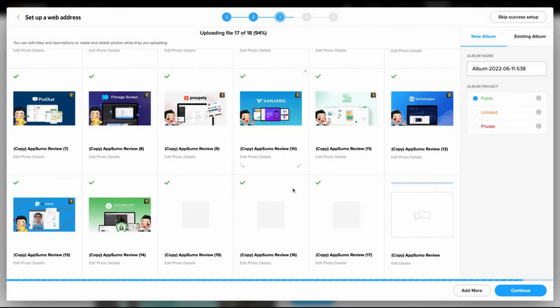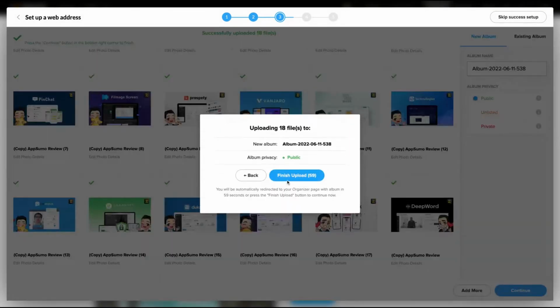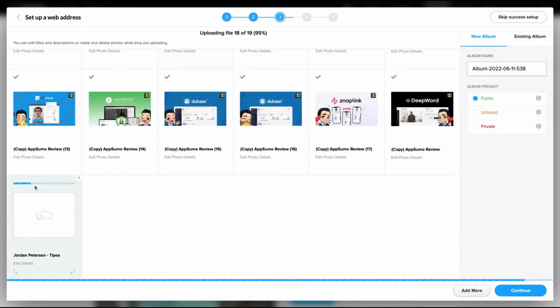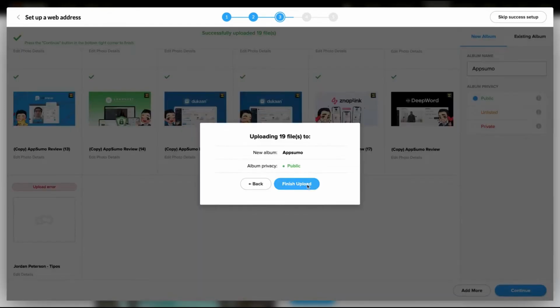You can see that they upload everything pretty fast. Okay, everything uploaded. I'm gonna add a video as well. My video is being uploaded. It's being uploaded here. More than 200 megabytes of video, and I think it's uploading pretty fast. I'm creating my first album. I can change my album name here. Let's change my album name, and I can choose for privacy purpose my album to be public, unlisted, or private. I'm gonna go to public here to finish uploads.